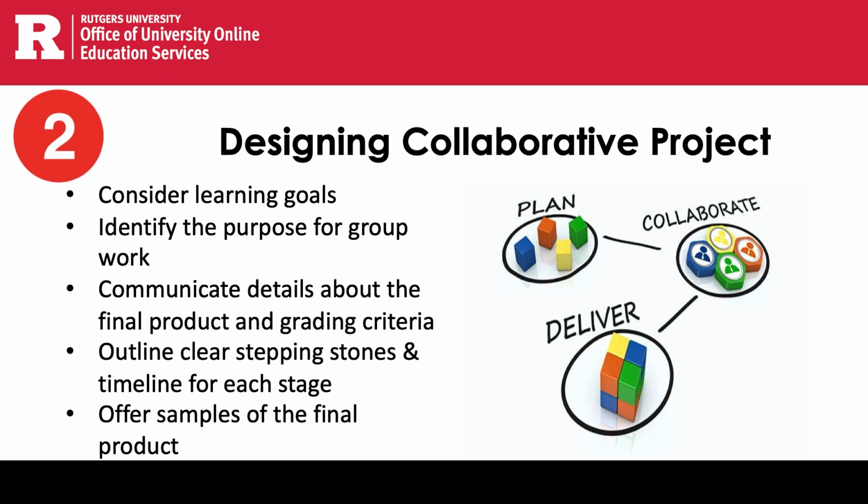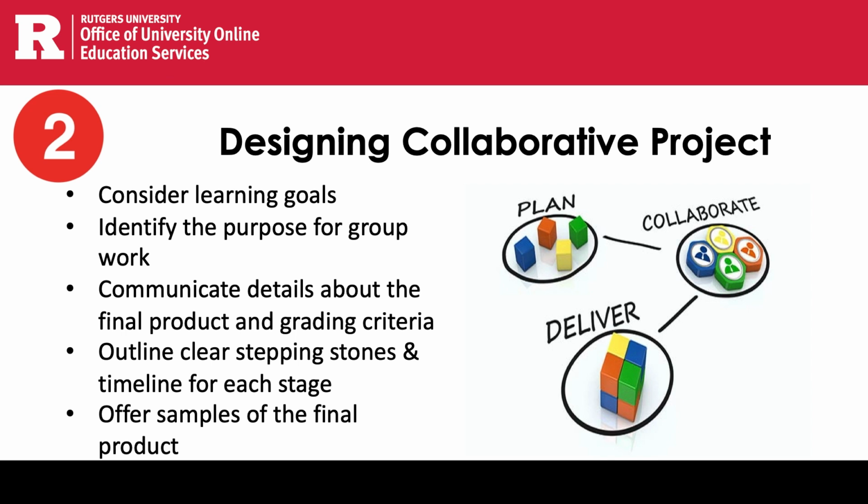Tip number 2. Designing collaborative projects. To design a successful collaborative project, we must consider learning goals and identify the purpose for group interaction. Make sure to communicate the details about the final product and grading criteria. Learners must know how they will be graded as a group and individually. Using rubrics is a great way to explain requirements and set expectations.